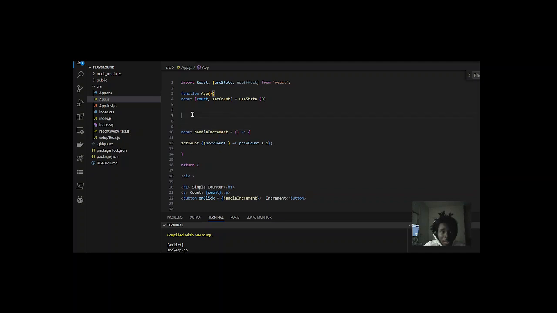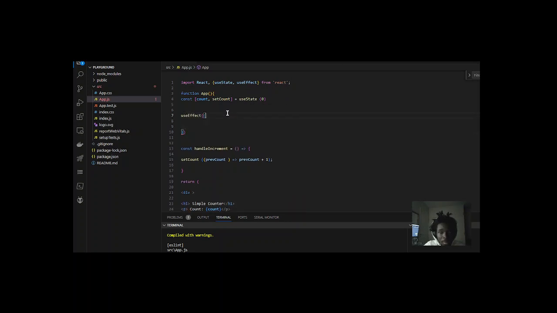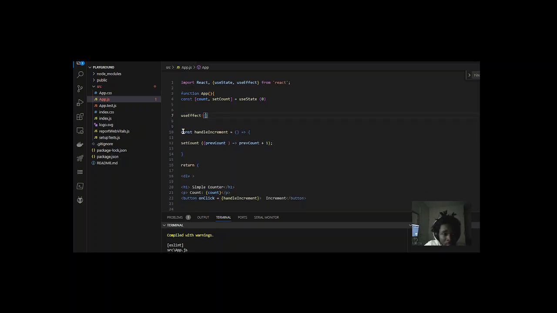Let's just start by implementing that. So we have useEffect and an arrow function once again.